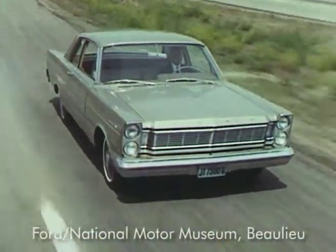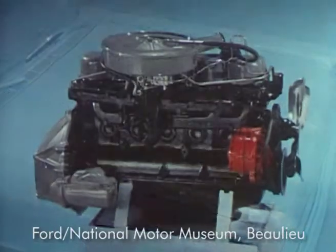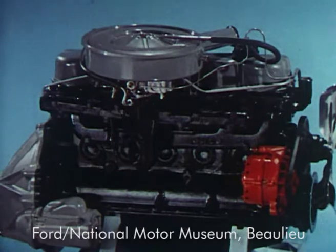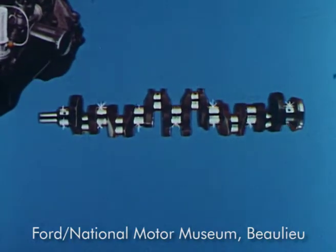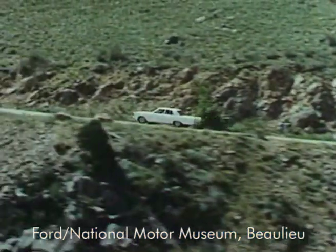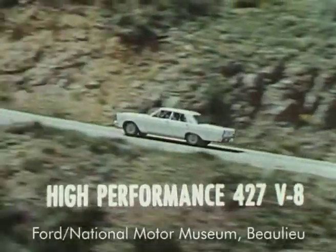But ride is not the only story. If you want luxury car performance combined with economy, you've got the answer in Ford's new high-performing, durable 240-cubic-inch six — a six that features whisper-quiet hydraulic valve lifters and a crankshaft with seven main bearings instead of four, for smoother, quieter performance and greater durability. But you can get any type of performance you want, ranging from the 289 V8 up to the high-performance, proven-in-competition 427 V8.